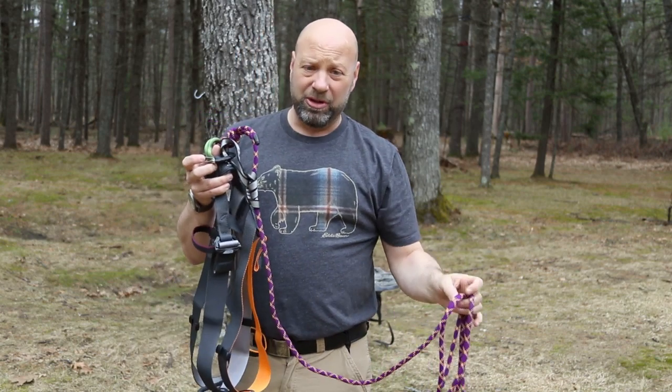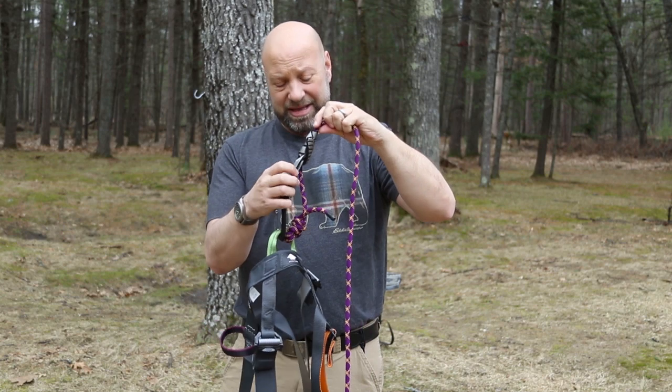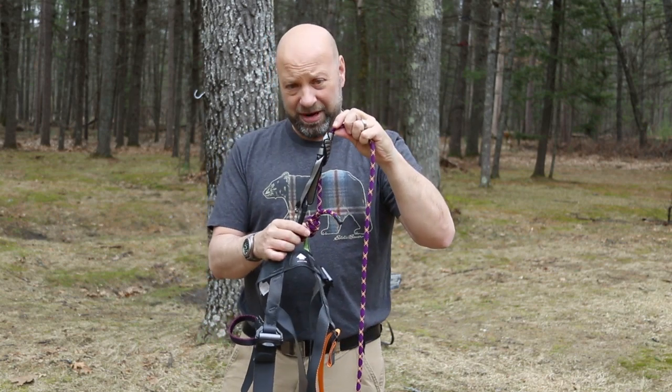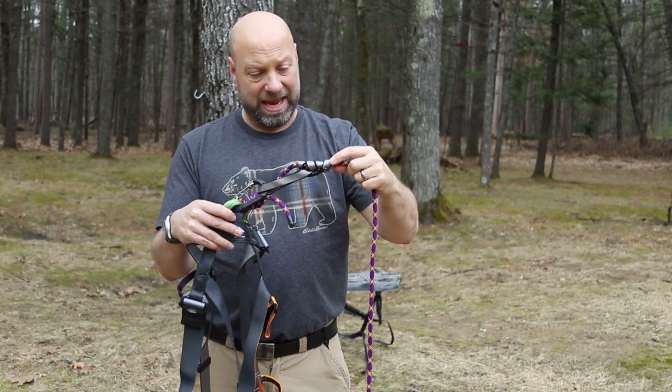I'm going to use a standard bowline. It's much faster. Now this carabiner and this setup here, I'll show you in a minute, that is there for me to make some adjustments, or if I want to move it into kind of a saddle mode right off the bat. I don't have to have this.